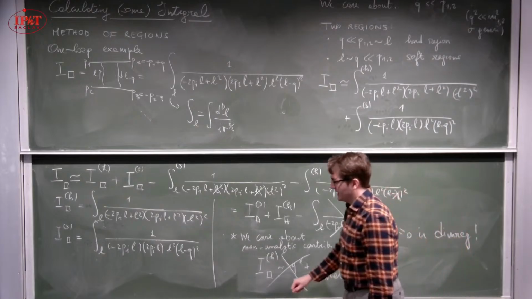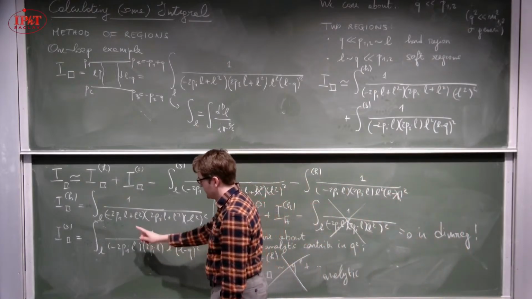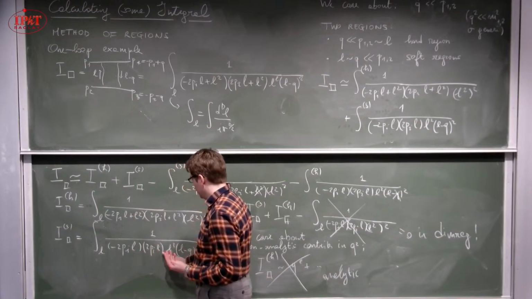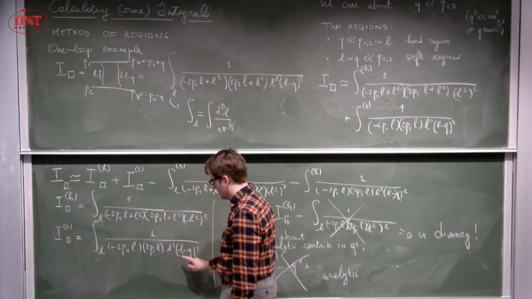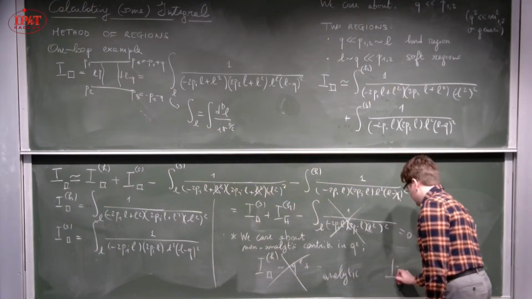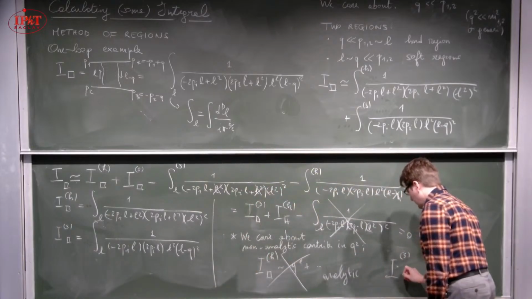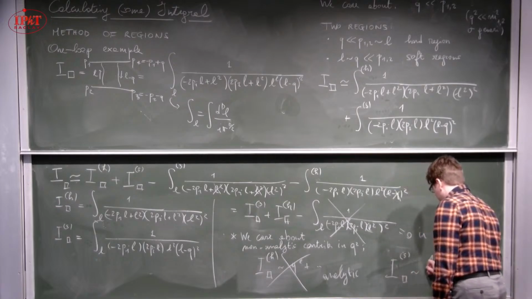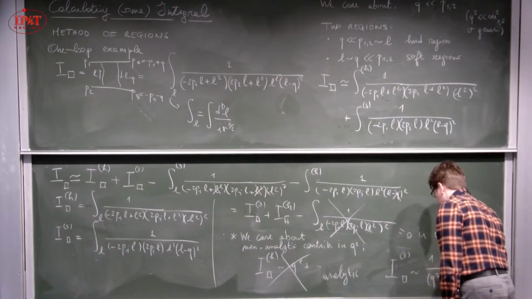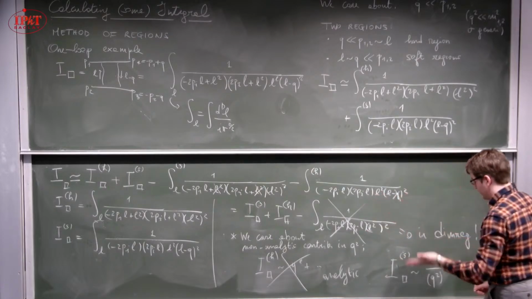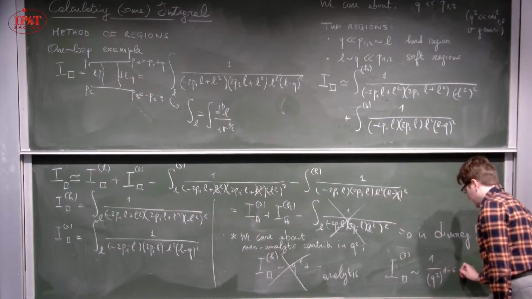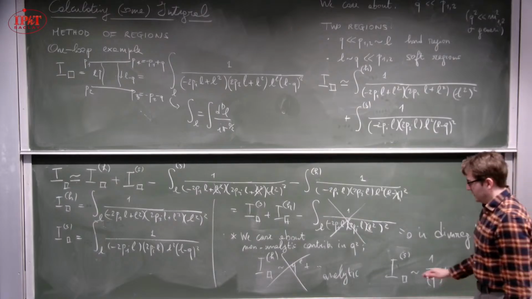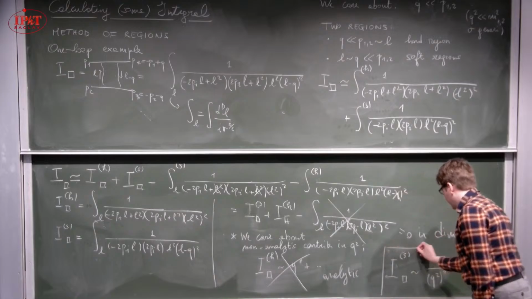And the other one instead, let's count. There is a 4 that comes from the measure, and then -1, -1, -2. So the 4 goes away, -2. So my soft box will make 1 over Q squared, or more precisely, if you remember that D is not equal to 4, it is 4 minus 2 epsilon, so 1 over Q squared to the power 1 minus epsilon plus corrections. So indeed, the soft region is the one to care about.